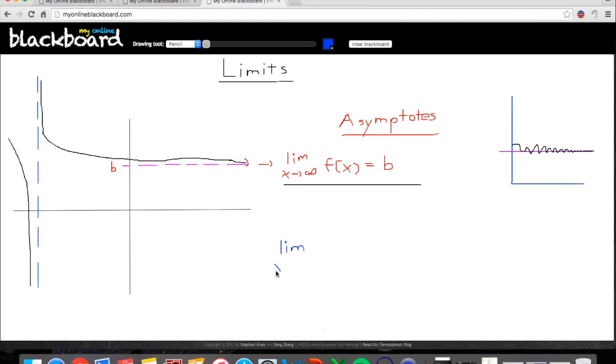Over here, you almost switch these numbers, and I'll switch them for you. So the limit as x approaches b, and I'm going to write a subscript 1 because I don't want this to be the same value as b here. So b subscript 1 of f of x is infinite, or it does not exist. So I could write DNE for does not exist. If you remember, the limit only exists if it approaches from the left and the right and approaches the same place. When I go from the right, it goes up to positive infinity. When I go from the left, it goes to negative infinity. They're not the same, so the limit does not exist. And we call this a vertical asymptote.